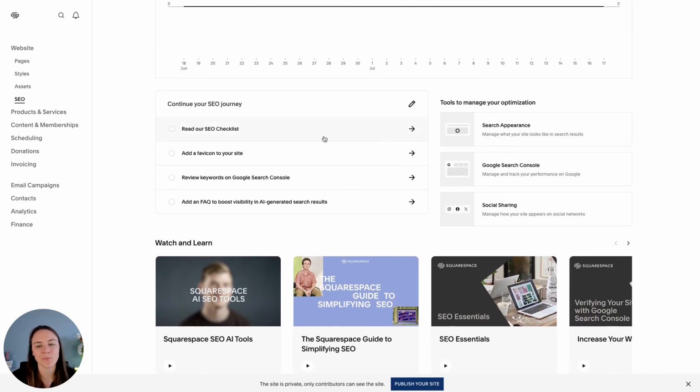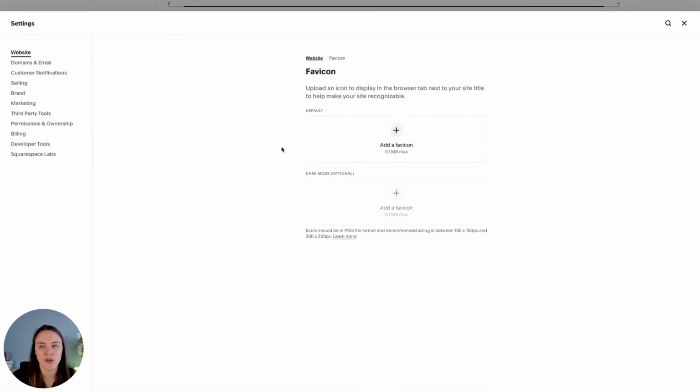So that is great. So read the checklist, add a favicon, and that is actually also one of the things that you should do. It was also in the settings, but you can also find it here. Otherwise, you can find it up here. A favicon is basically the little mini symbol which is shown if you Google something, or also if you're in a browser, there are these mini symbols in the beginning. Like for Google, for example, it's this thing.